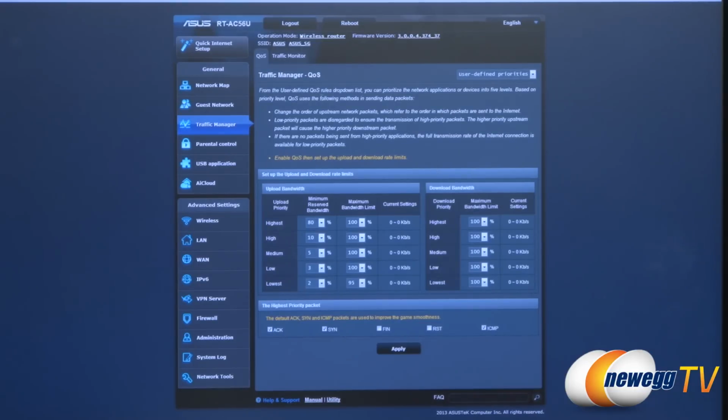Yeah, so this way you can set it up, okay, I want to give web browsing a lower priority and give maybe file transfers a higher priority, or streaming videos, or gaming even possibly, depending on the port. It'd be more important that your video doesn't lag when you're streaming than maybe trying to load a certain web page. You can wait an extra half second or a second for the web page. Yeah. Clearly QoS has its place.